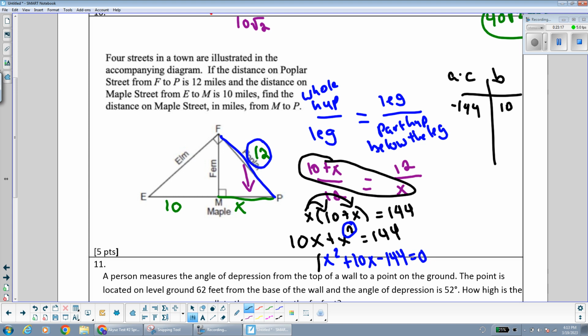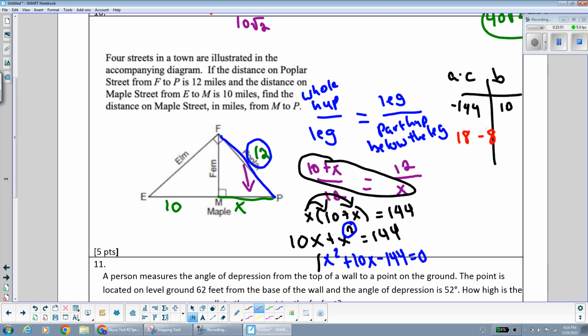So you can get this on your calculator if you go to your y equals and you type in negative 144 divided by x, not divided by x squared, that's radicals, negative 144 divided by x, and you hit second graph and you get your table of values. It will give you all the factors of negative 144. So all you have to do is scroll down your list until you find the two factors that also add to 10. So those factors end up being 18, negative 8.